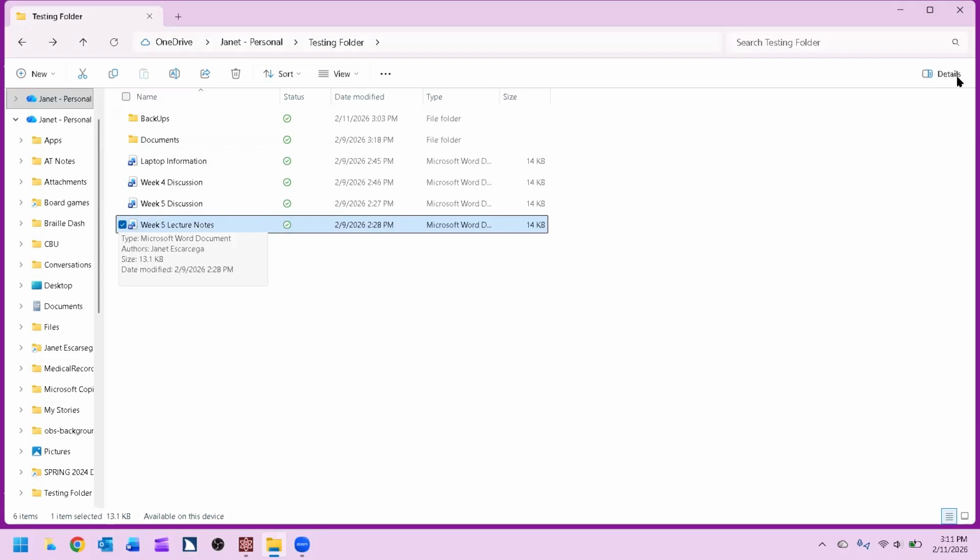Perfect. So there you could hear I have my stuff for my classes in here. So these are my notes and some of the assignments. Again, if you don't know if this is a file or a folder, you could just right arrow to see the type. So I'm going to right arrow.